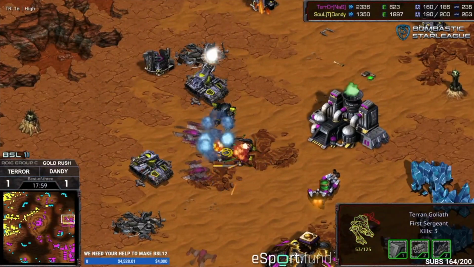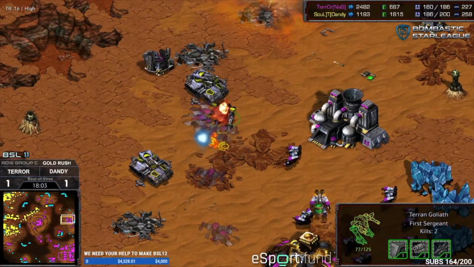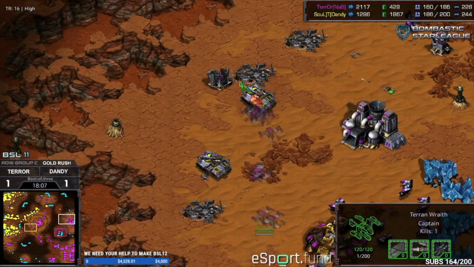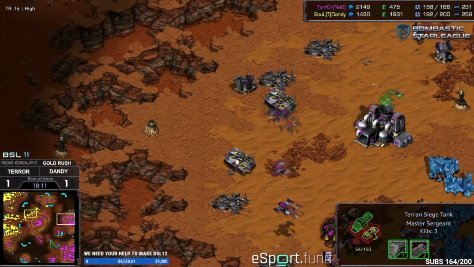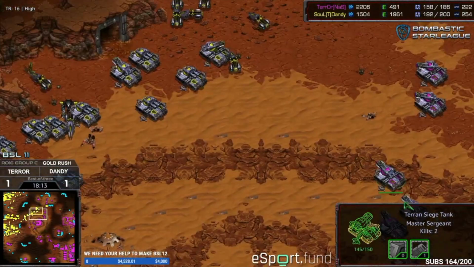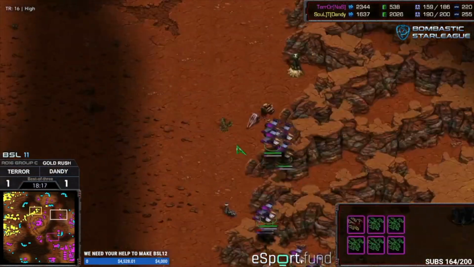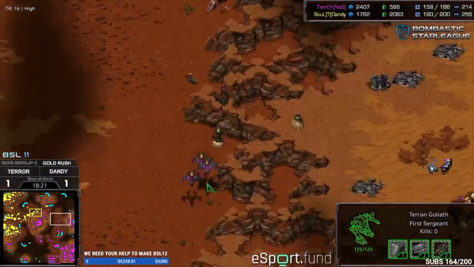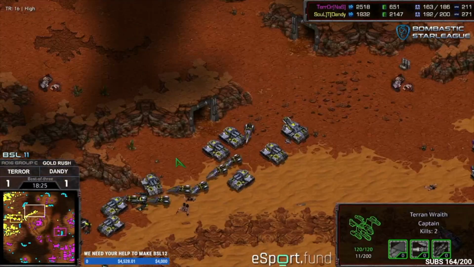But look at Dandy's upgrades. He has double armor going, he has plating. I don't actually think Terror will have any air upgrades. No, he does not. So these raids are actually very, very inefficient against the plating. And if ever Dandy gets the plus two, then I mean, his units are never gonna die to just raids. So the upgrades are looking so good for Dandy. Again, reaching that plus two attack threshold, he might look to attack soon.